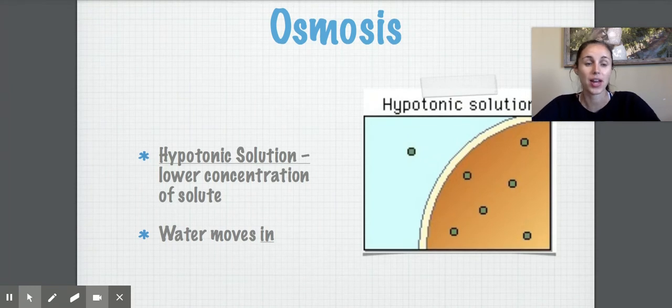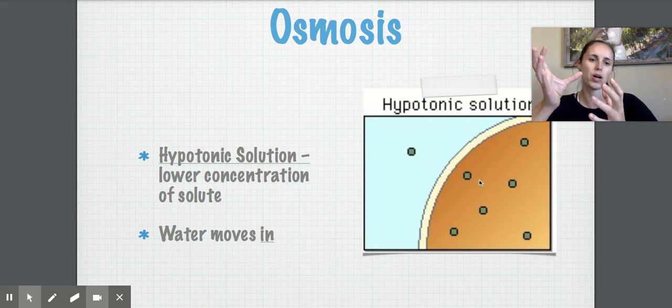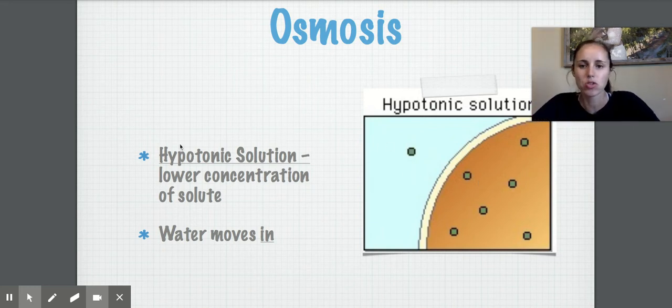On the other end, you can have hypotonic, which means within the cell, there's lots of solute. Outside the cell, there's barely any solute. So in this case, we want to have water dilute this solute here. So water is going to move into the cell. This is actually going to cause the cell to swell. So water moving in, a hypotonic solution. How I always remember it, it's silly. I always think of the O as in like hippo, like this is going to swell up, kind of like a really big hippo. I don't know. Maybe you can come up with something better, but that's how I've always remembered it since I was in high school science.